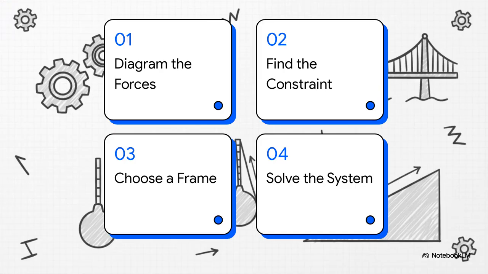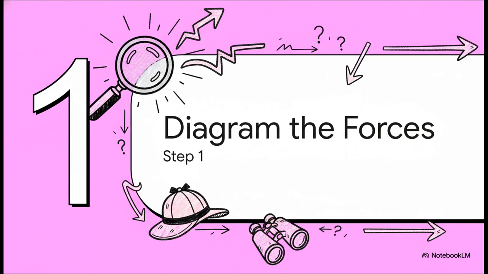To get this done, we're going to use a simple 4-step battle plan. And the cool thing is, this isn't just for this one problem. You can use this exact same approach for pretty much any tough mechanics problem that gets thrown your way. Okay, first things first. Before we can do any math, we have to play detective. We need to identify every single force acting on every single object. Seriously, getting this part right is the foundation for everything else.